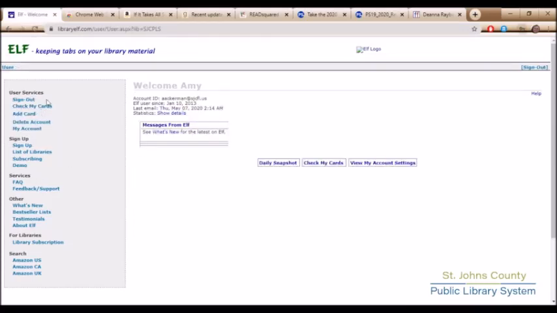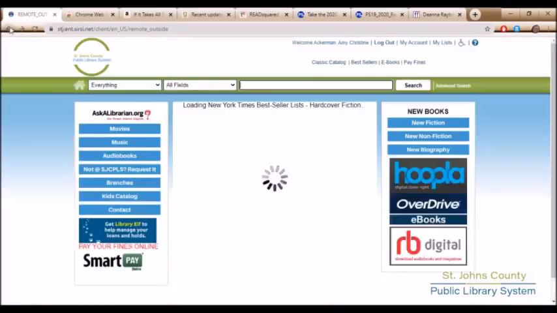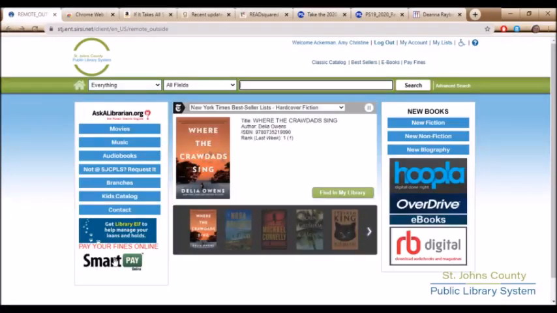So it will show you, normally under normal circumstances, what you presently have checked out and what they're due, and you can set up your alerts so you will automatically get an email before the items are due instead of afterwards. So again, this is something to be aware of under normal circumstances. Right now it's temporarily disabled, but we're hoping to get that back up pretty soon.